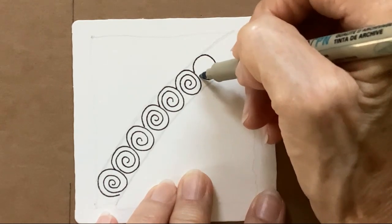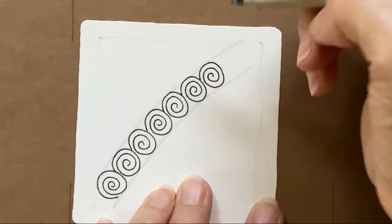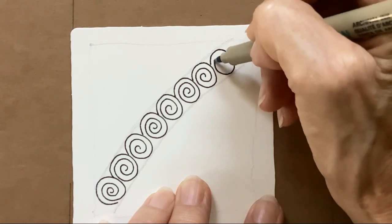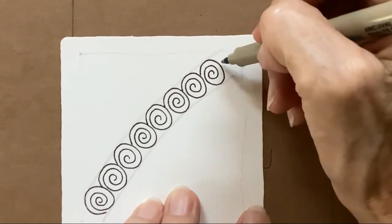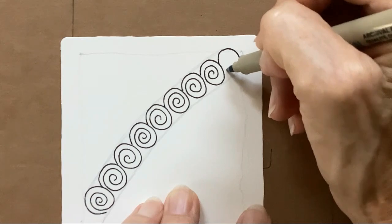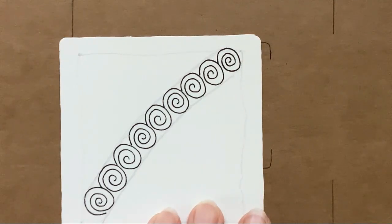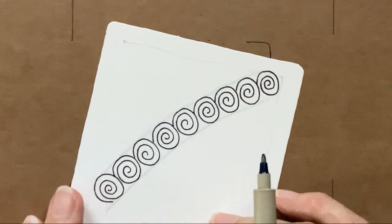I saw the 102 Tangles poster at a community college where I was taking a basket weaving class. And I was immediately attracted to it, took a photo of it, and went home and found the word Zentangle on the poster and looked it up and have been addicted to it ever since.